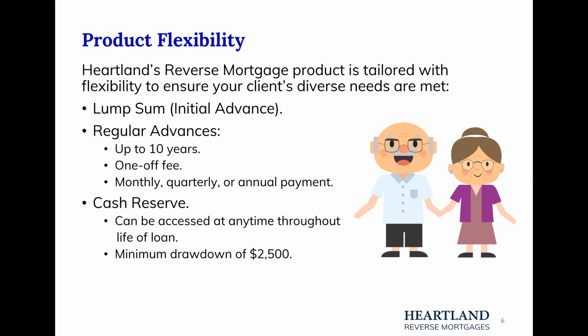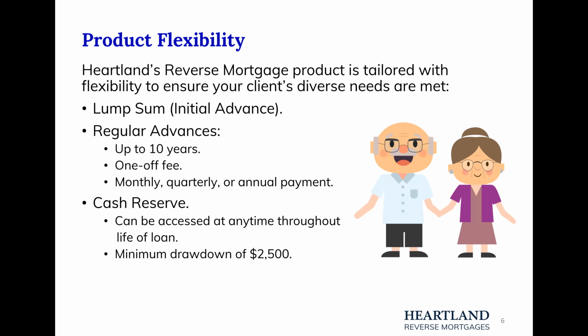So for a regular advance, the term can be up to 10 years. That's important because we can set the loan term for the regular advance for whatever term best suits your client. So it can be 3.5 years, 2.5 years, 4.7 years, 7 years. It's up to the client and however it best suits their needs. We have a one-off fee of $250 for the regular advance. It's set up at settlement, and there will be no ongoing fees. That is also set up on a monthly, quarterly, or annual payment.